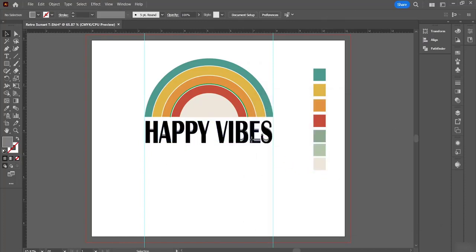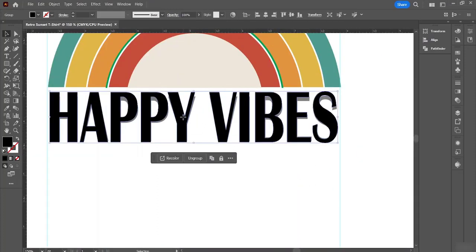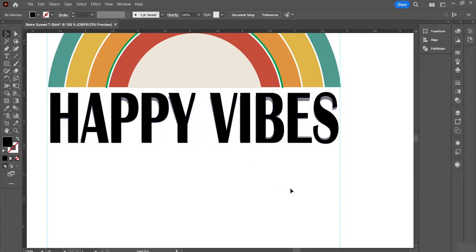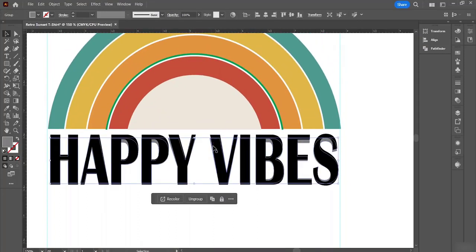So here you can see each and every time what you can do, you can come here and check these options. If I just zoom in here, you can see the changes. If there are tiny changes which you want to make, you can come here and make some tiny changes accordingly. If you want to increase the size a little bit, you can come here and increase the size from here as well.